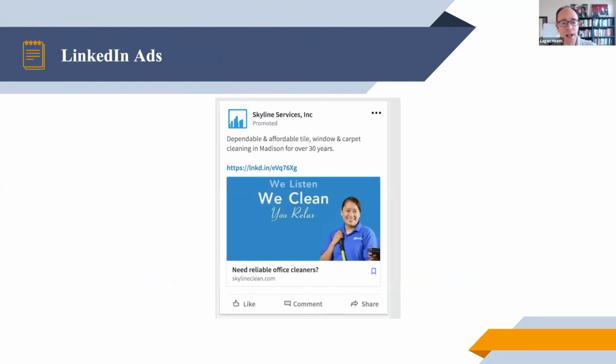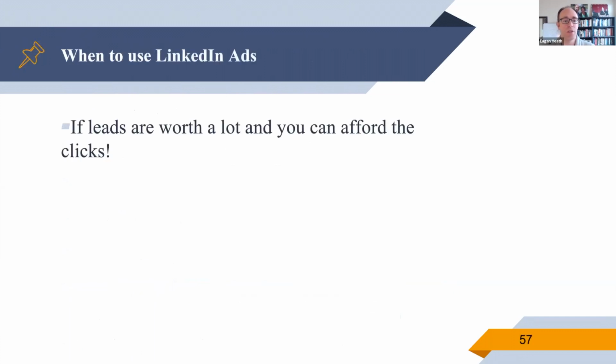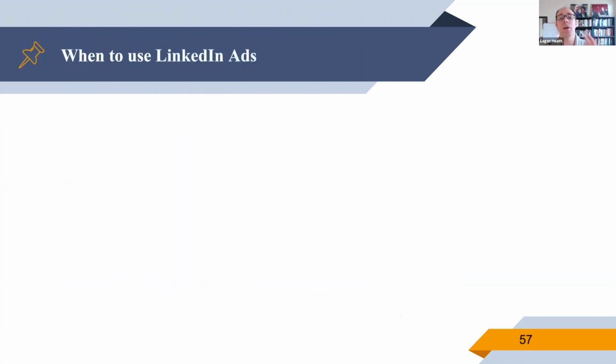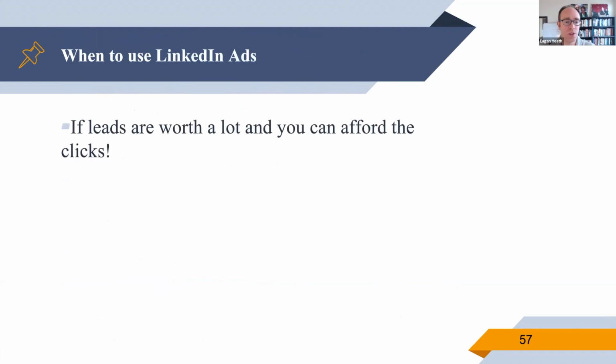Let's go to LinkedIn ads. So some of us are selling B2B. This is a great way to target people in particular industries, particular roles. So these clicks cost a lot. We just looked at some screenshots where Google ads were $1 apiece or something like that. Facebook ads are sometimes well under $1, depending, or around a couple bucks. LinkedIn ads, I'm seeing $5 to $15 a click and sometimes more.